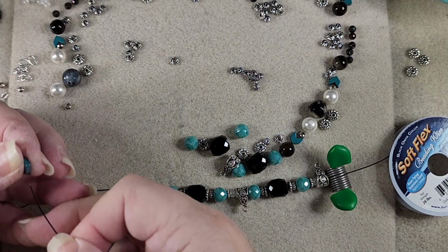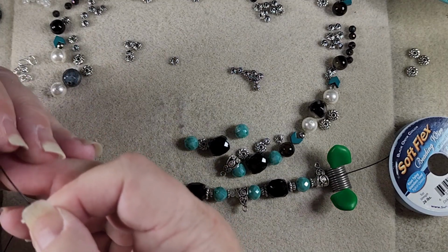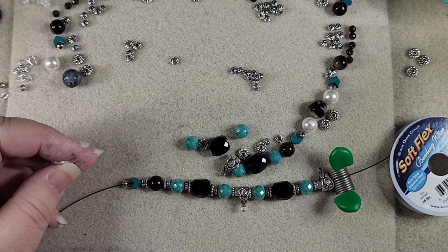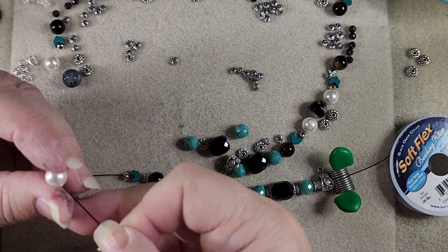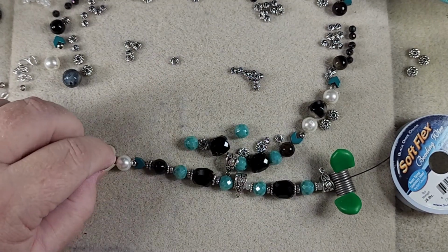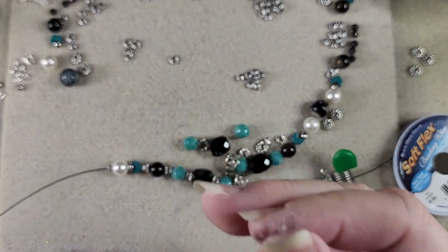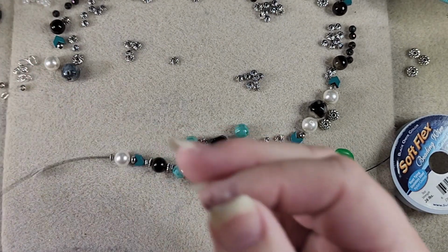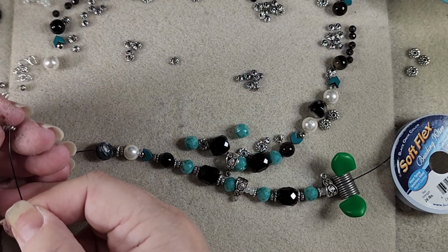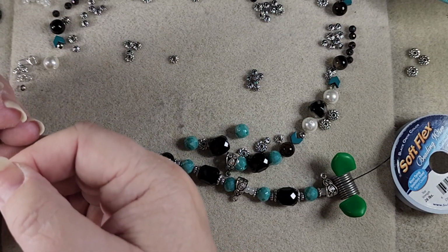Now these spacers were out of my stash, so if I end up running out because I'm putting multiples on, not a problem. I can go get some more. I probably will need to, because I'm multiplying them in quite a few spots that I don't believe were in my original design, but I like it, so that's the way it goes. In fact, I know I will because I'm using a lot more little tiny ones here, and I'll need some more of those.